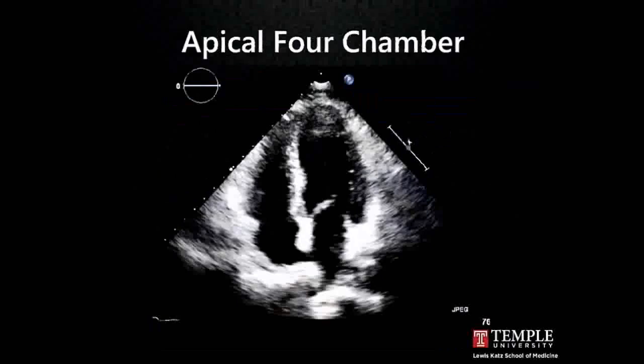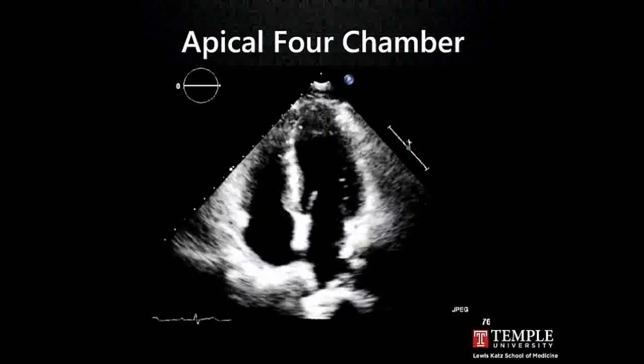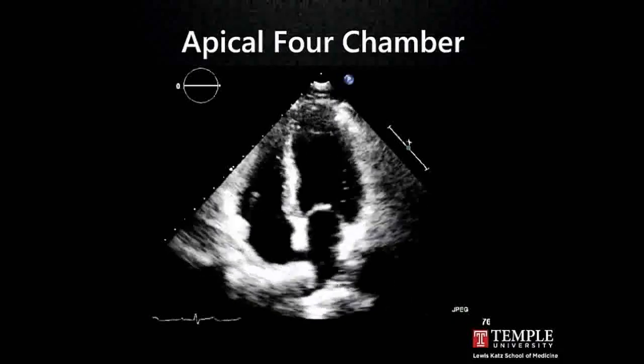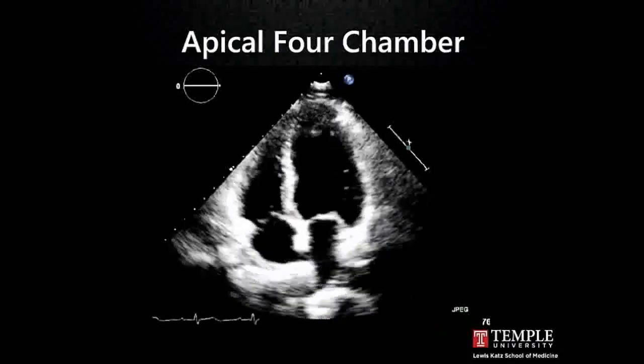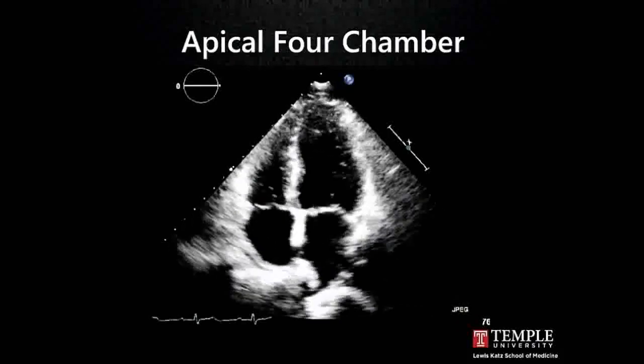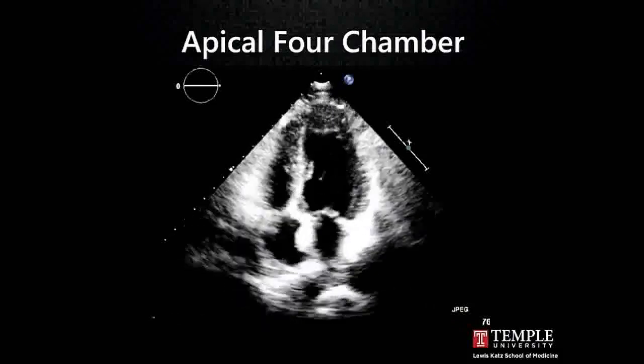And now, of course, the apical four-chamber. If you're looking for a quintessential view, if it wasn't the parasternal long axis, I guess this one would qualify. And I'll probably make this more boring than you ever thought a four-chamber could be. But I think that a lot of the extracardiac findings on a four-chamber, as well as the cardiac findings, can tell you a lot about whether you're doing on-axis imaging. And I'm going to show that to you.